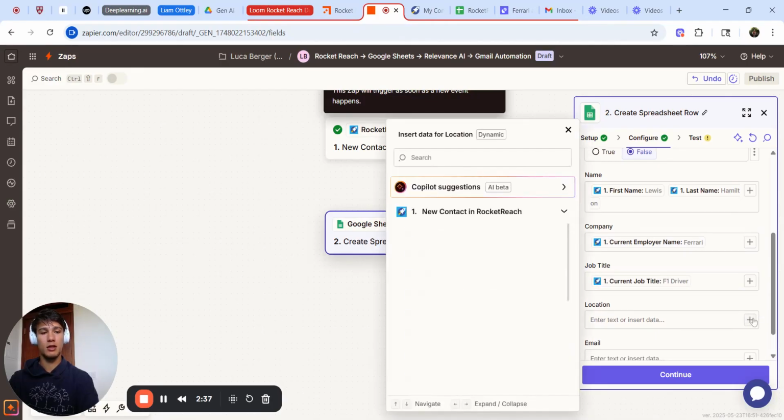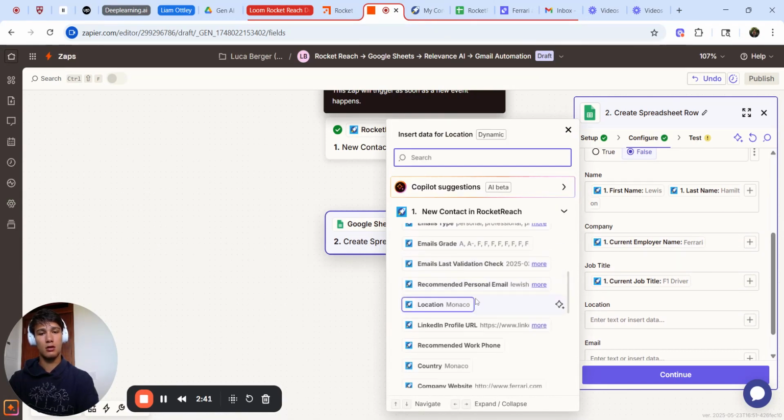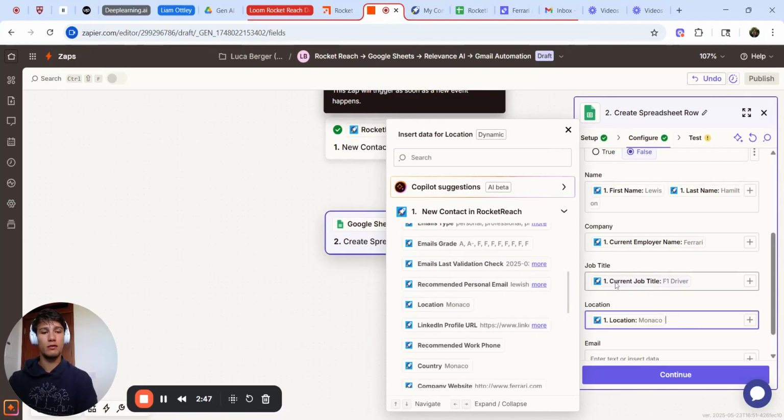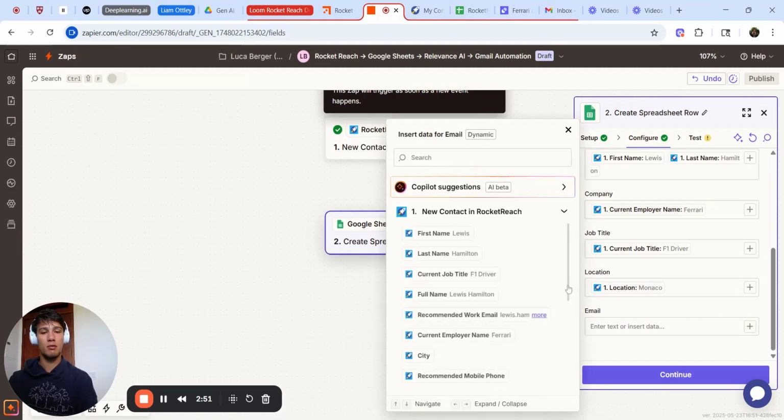Where is Lewis Hamilton based out of? Location. Monaco. He lives in Monaco because even though the team's based in Ferrari, a lot of the Formula One drivers don't live in where the team is based most of the time. And then for email, we're going to do recommended work email. So this email, which I'm going to blur off for the sake of privacy.